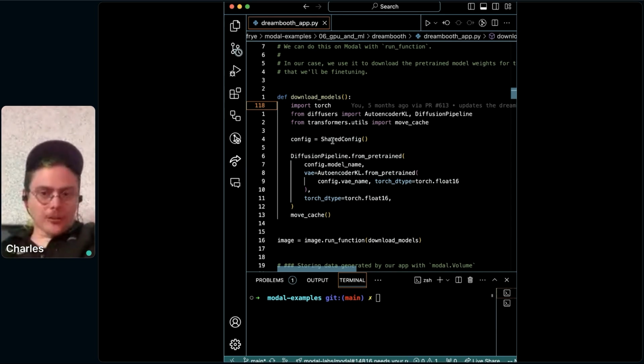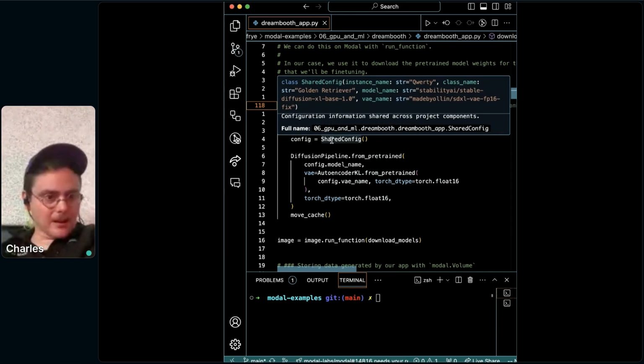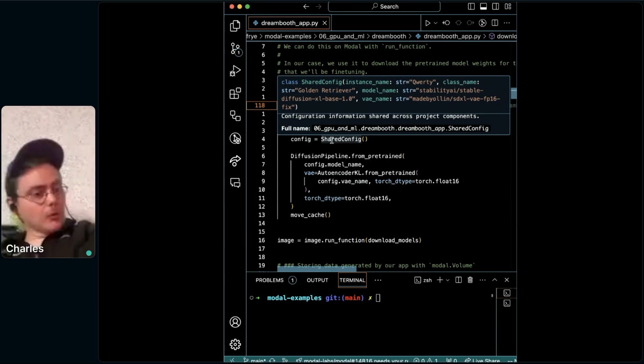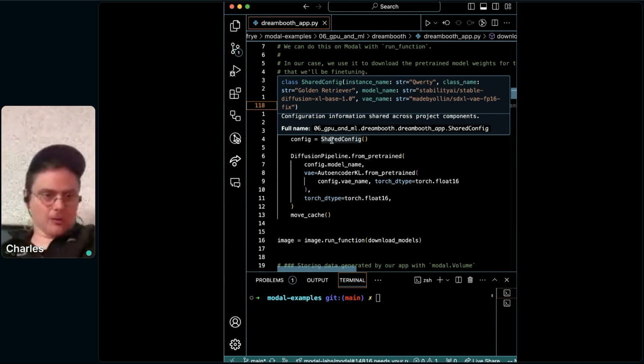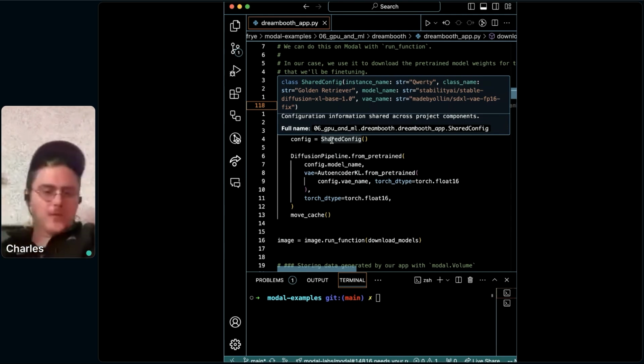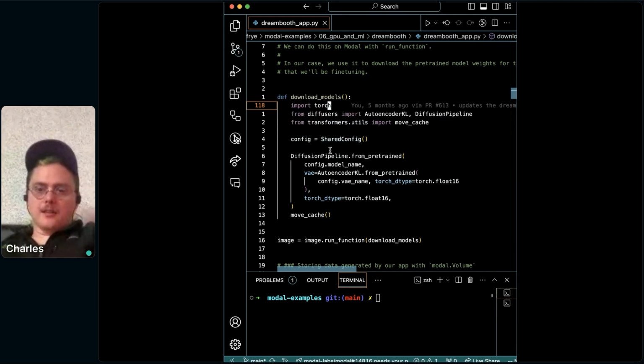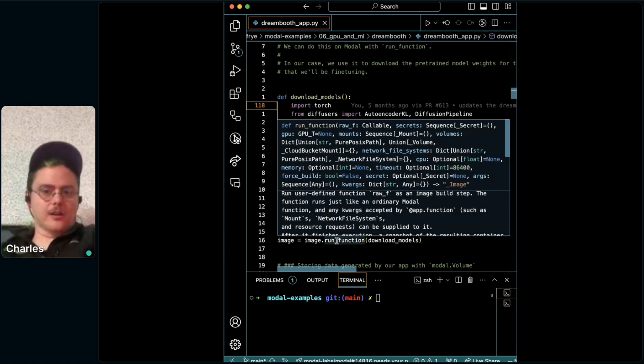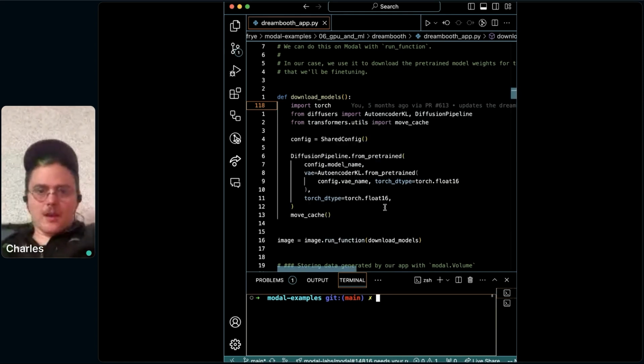So there's some power, and also we can do things like pull in that config data class, so we don't need to repeat stuff, or pass things across a boundary between Python and Bash, or send them over a network if we don't have to. And so that's the power of this run function. It ends up getting used a lot, especially in ML, where lots of things are expressed as Python.